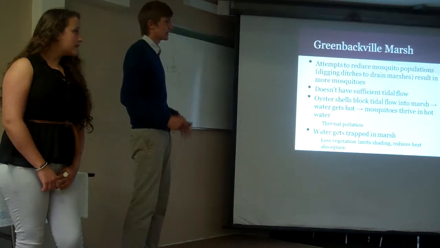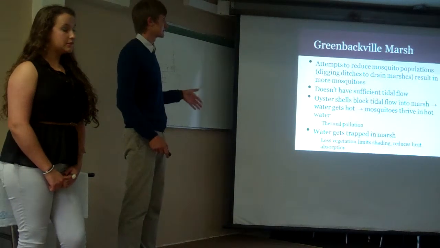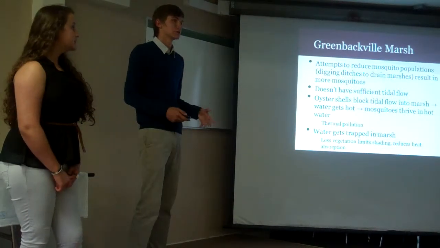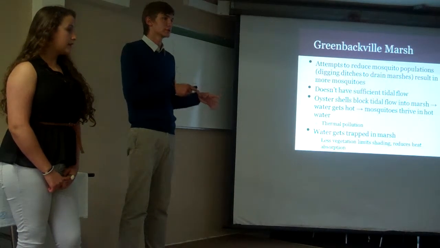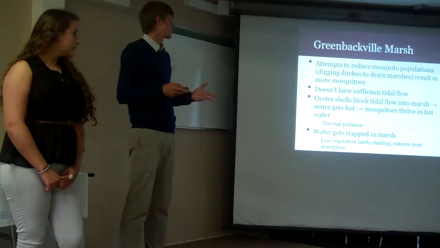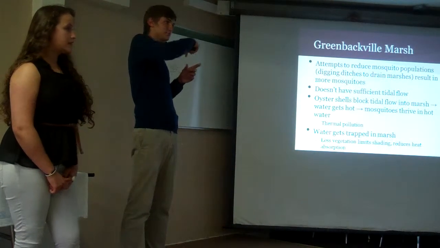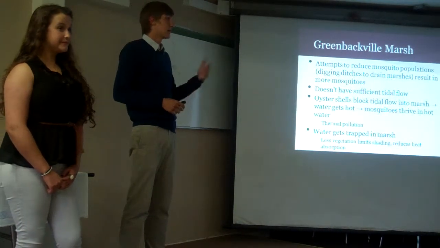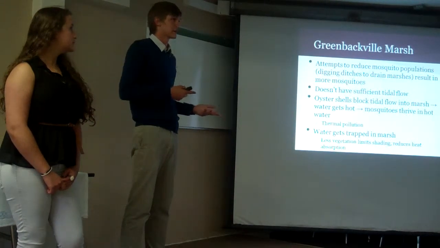So essentially, like I said, most of the issues that the marsh faces are caused by the impaired tidal flow. There are a few different reasons why that happens. The first one is mosquito ditches, which were dug in the early 1900s to prevent mosquitoes from developing because the larvae live in these stagnant pools. The ditches were built to drain the marshes to get rid of this water, but it actually had an inverse effect. It's very unnatural; we'll show you a picture in a minute, but they're essentially just these long straight lines that go right through the marsh, and they block the tide, which would normally refill the marsh with water, so it actually had a negative effect.